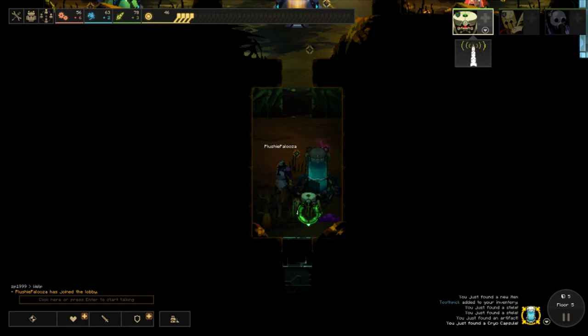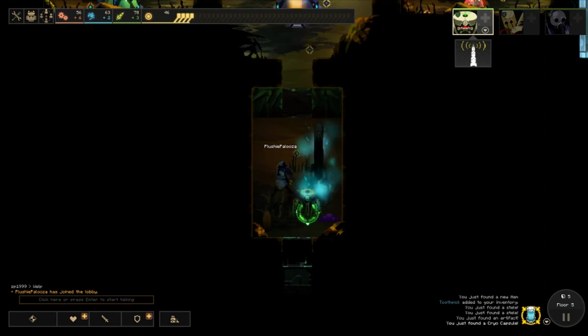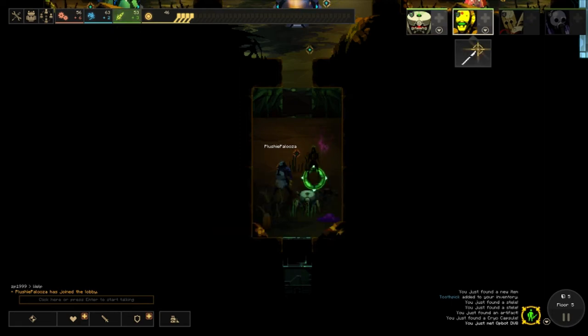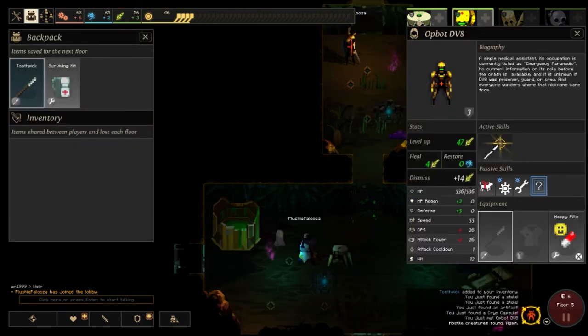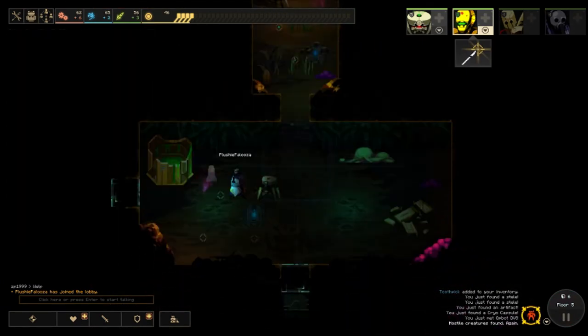How much industry have you got? I've got 50. I've got 165. Do you want me to do it? Yeah. Let's open it and find out. Oh. It's a person! I'll recruit this one. Hot bot. Yeah. Oh, okay, this will be useful. And a toothpick. Because what good is a toothpick, right?